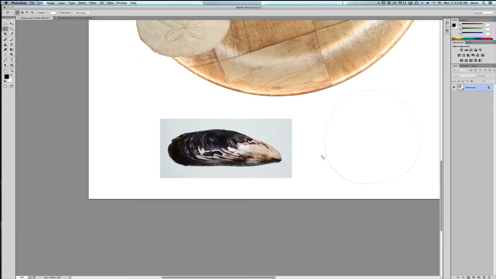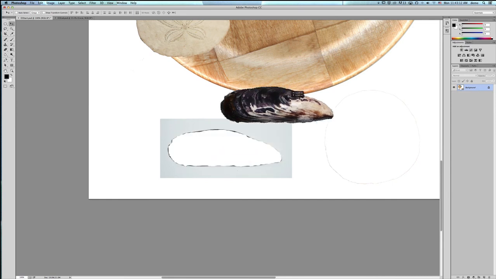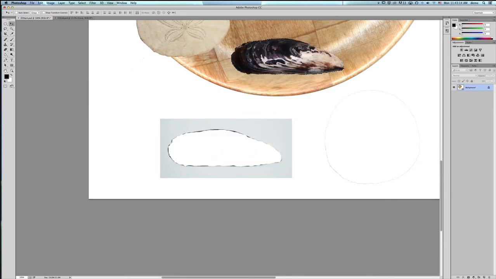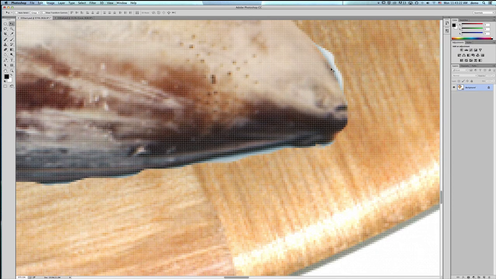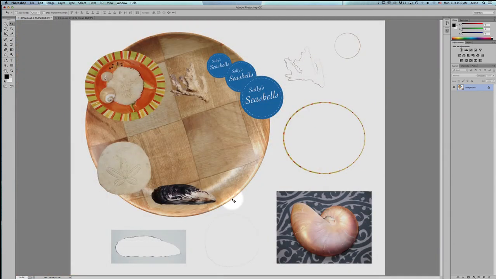Now, here's the problem. When I use the move tool, and I'm going to move this up into this section over here, okay, it doesn't look too bad. And when I remove the marching ants, you can see the halo going around this shape over here. You can see this now. There's this white stuff around here. There's white stuff around there. The lasso tool just, it does suck.